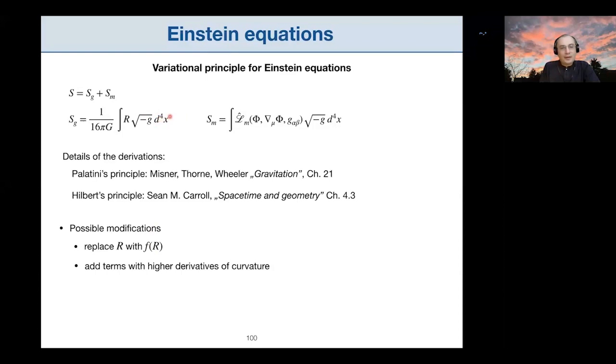We can add terms with higher derivatives of the curvature or higher powers of the curvature. We could, in principle, add additional fields, scalar, vector, or tensor. For example, the oldest alternative gravity theory, called the Brans-Dicke theory, just assumes that there's an additional scalar field together with the metric. Or we can add more dimensions, assume that the integral also has to be taken over small invisible dimensions. And there are many more types of modifications you can try here.